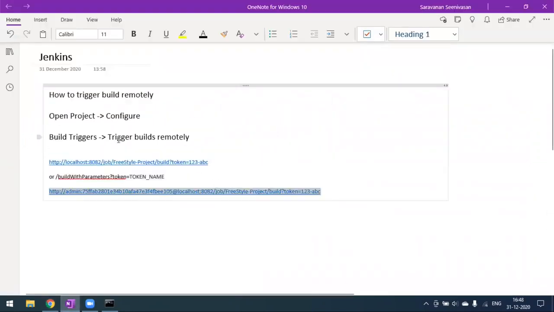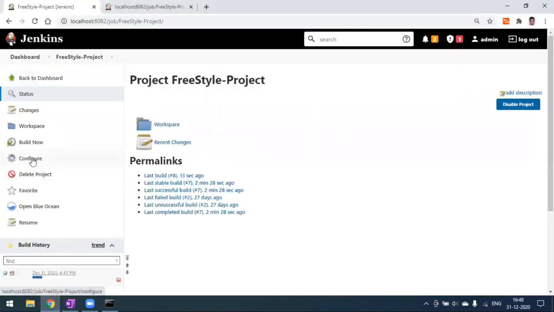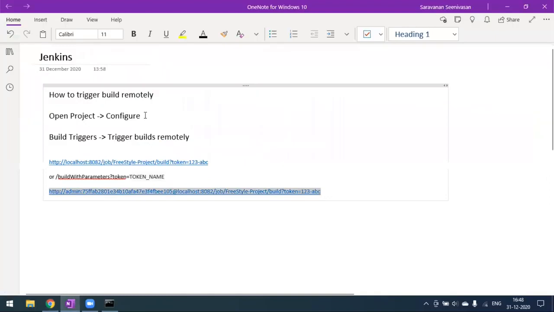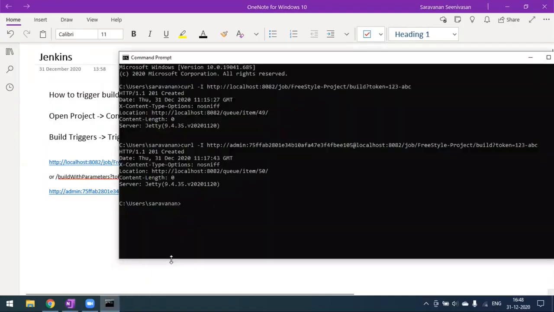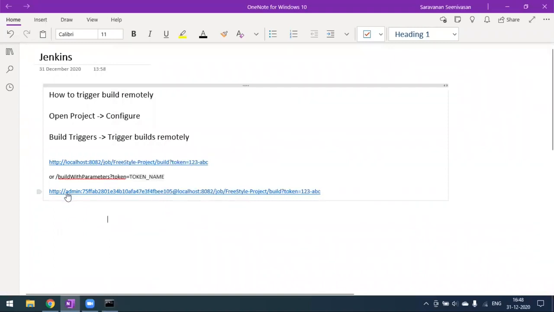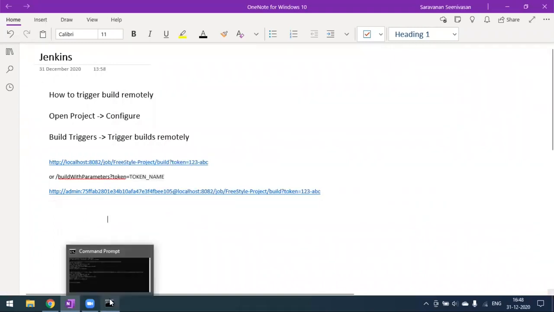Okay. So to trigger builds remotely using this build trigger option, you have to configure it. You have to generate the token. You have to create one project in Jenkins. Under the configuration, you have to check this build trigger remote option. You have to generate some token value and copy that particular URL. You can go into a browser, open a tab, paste the URL and press enter. Otherwise, you can run the same thing from the terminal. If you face any user credentials issue, then you have to additionally pass your username and password in the URL to run your build from the remote option.